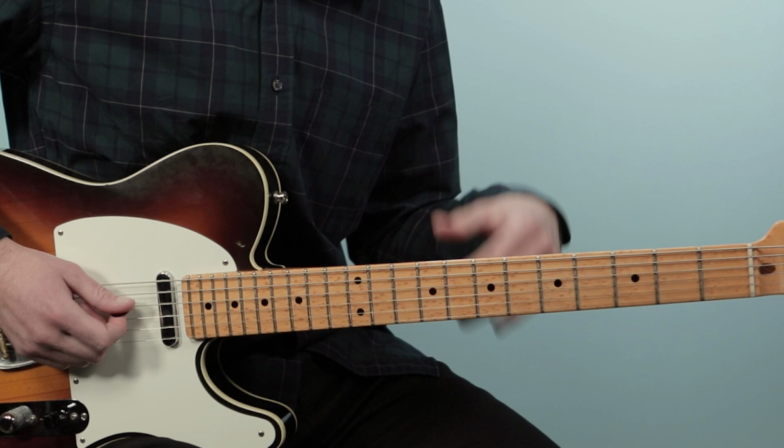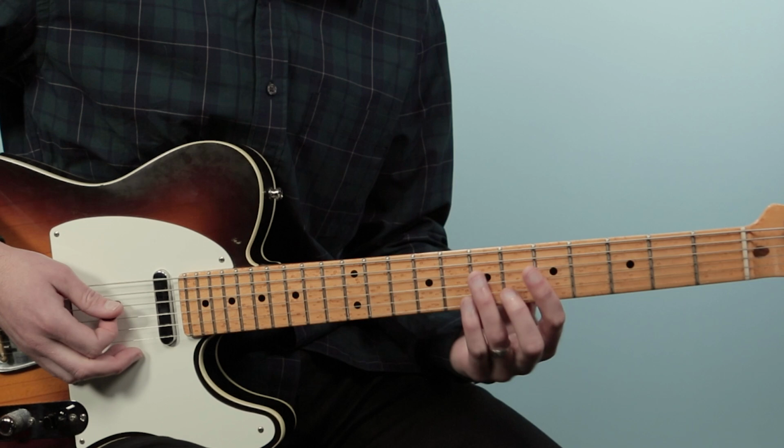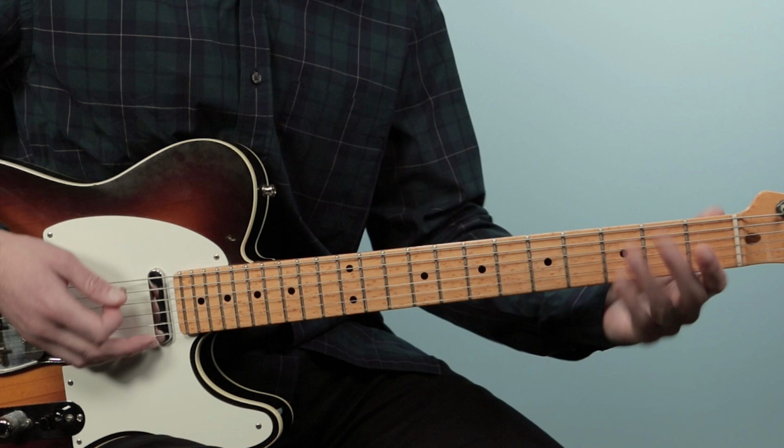So that's the main riff. A couple more times, here it is. One, two, three, four, one. And really it's like bum bum bum bum. Those are the chords, you know, F, C, B flat, or really just the three chords, which is your 1, 4, and 5. 1, 4, and 5 in the key of F, right?